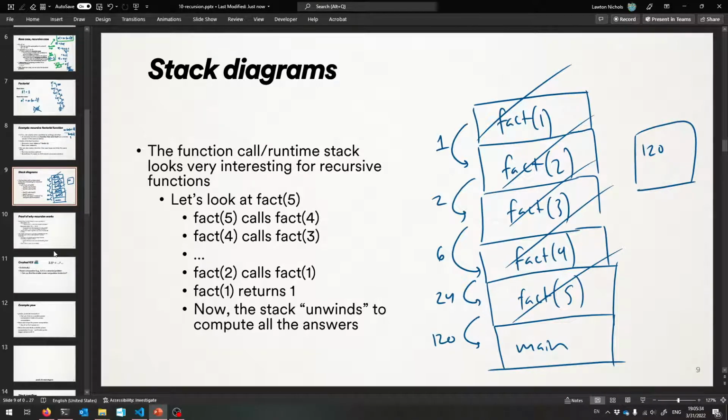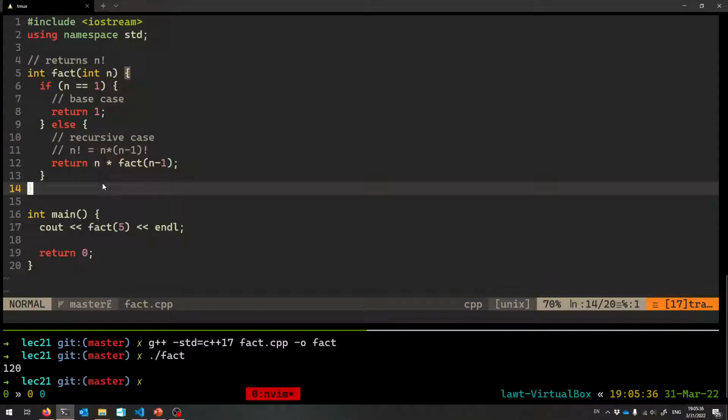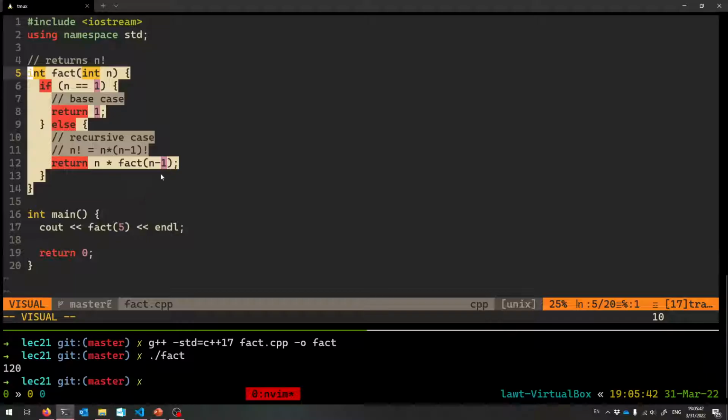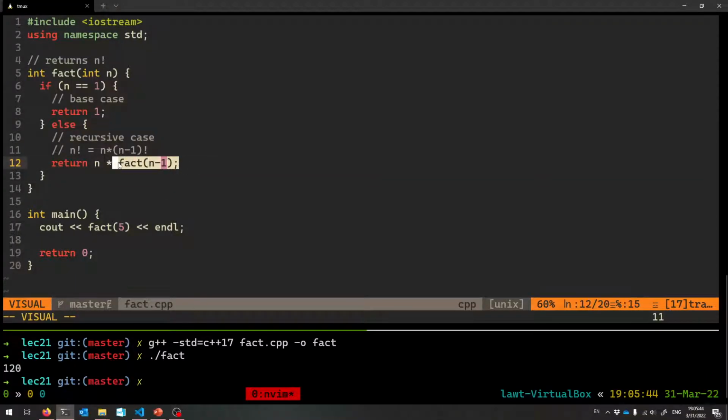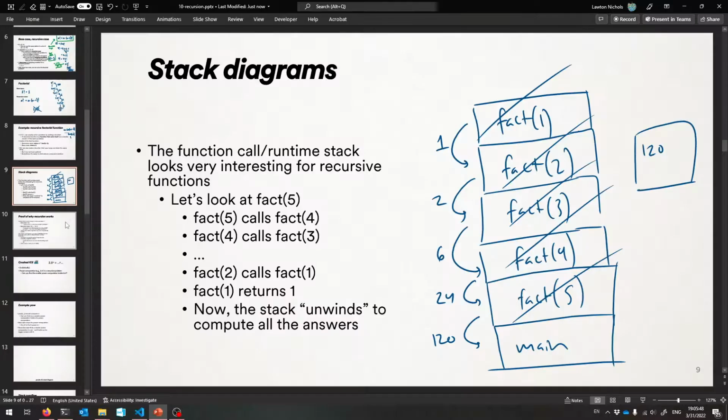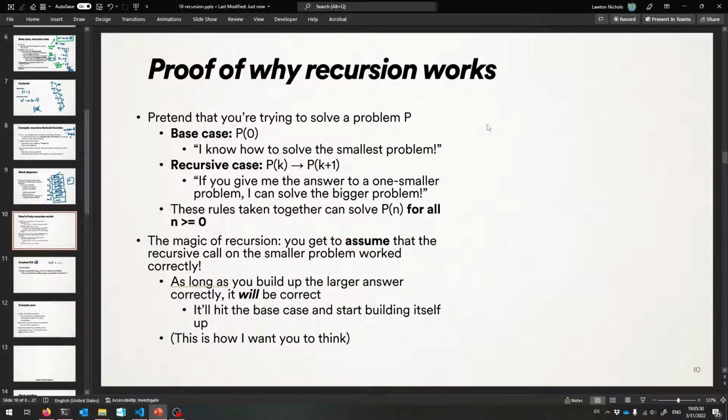Okay? Now, I think we can agree that it's going to do the right thing now, and I've shown you why, but maybe it's still a bit fuzzy. Like, why in the world am I allowed to do this? Like, call myself. That seems really weird. That makes me feel uneasy. So let me try and give you a proof for why recursion is always going to work. If you solve a problem in this way, it's always going to work properly. It's going to seem unintuitive, I promise.